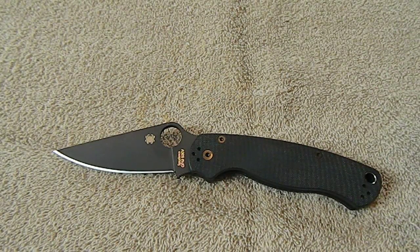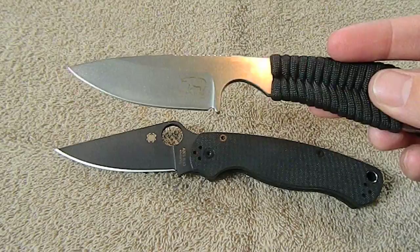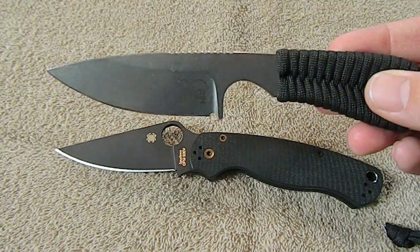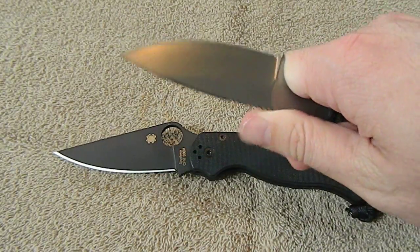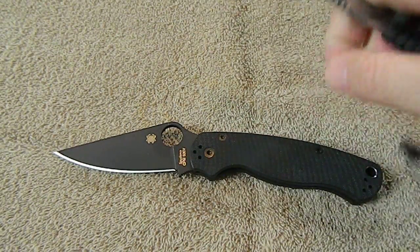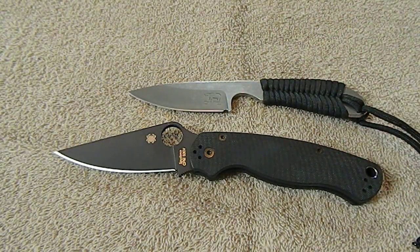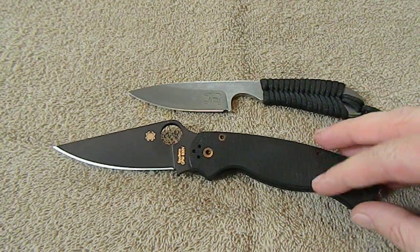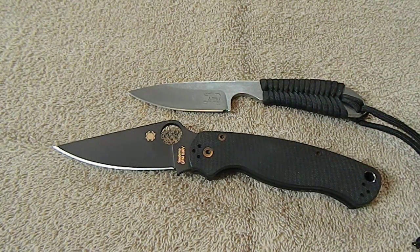But yeah, I paid $150 for this, and not to sing the praises of any other knives right now, but this is a big chunk of S30V right here. This is the White River Knives Backpacker. I am going to do a review on it, but I love it. Love this thing. This is one full chunk right there. And for one, it's a fixed blade. It's smaller once this is deployed, smaller than that, lighter than that, and it's got the same steel.